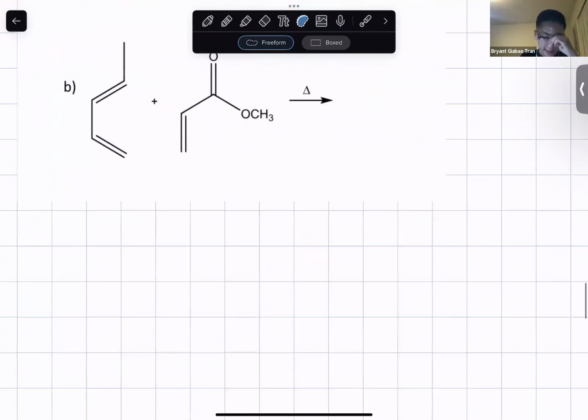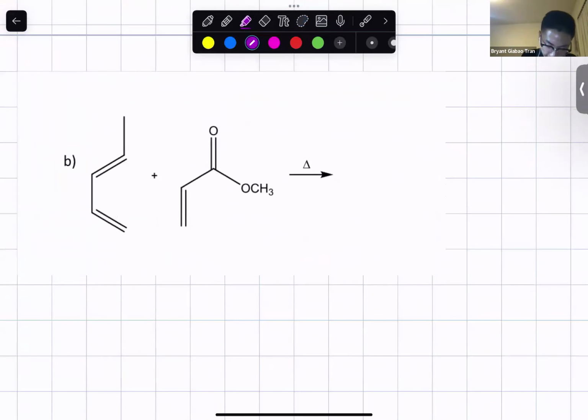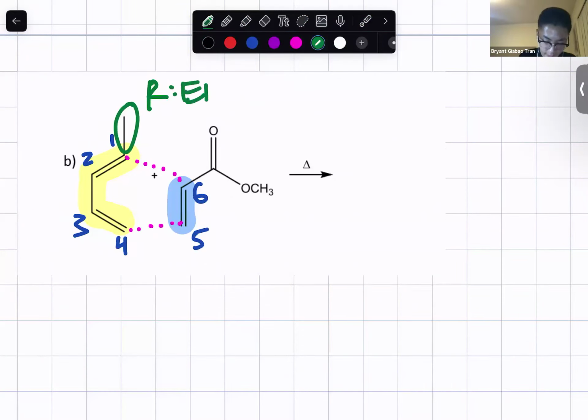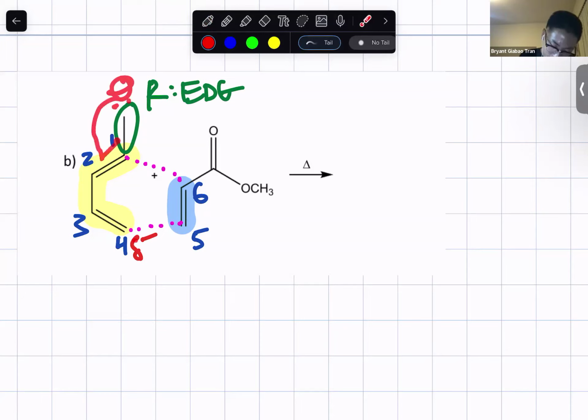Okay, so in this case, it is easy to see where our diene is, which is this part, and where our dienophile is, which is this part. Let's make the pocket between the diene and the dienophile. Let's number this 1, 2, 3, 4, 5, 6. We know that this R group here is an EDG. And that would create a partial negative charge on carbon 4 because imagine I had a lone pair of electrons. It doesn't, but imagine it did. It's going to make a double bond there, push that double bond there, and create a lone pair of electrons on that carbon right there.